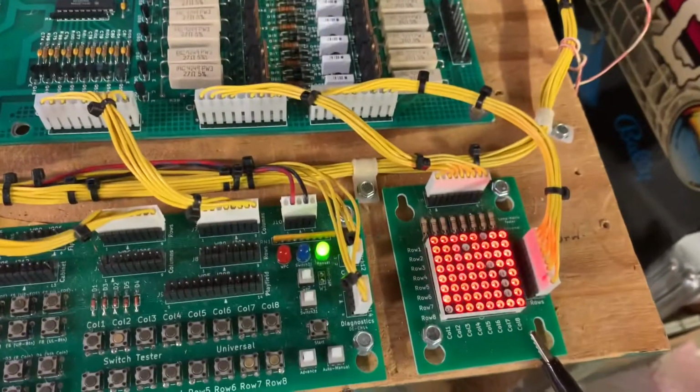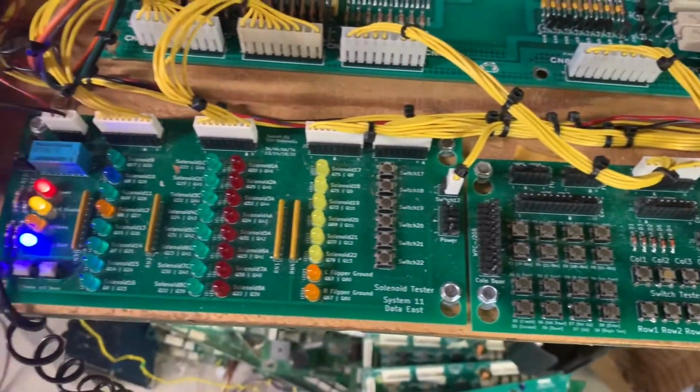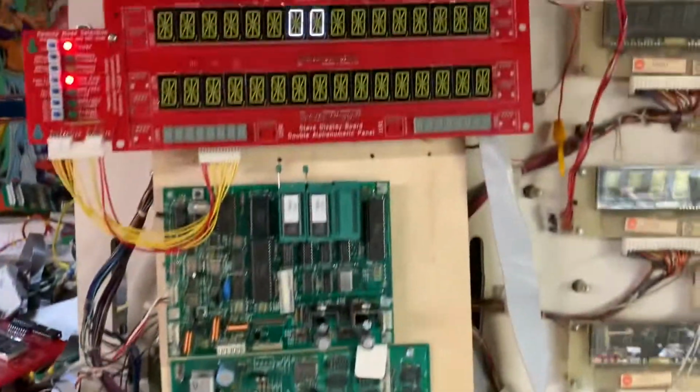So I thank Victor for all the work that he's put into this, helping me with these test rigs. These are all his rigs here also, which is pretty nice. So I've got it set to Data East, and we're going to go into test.